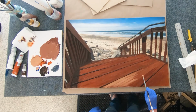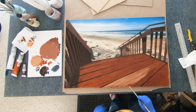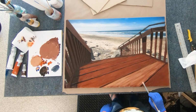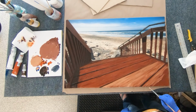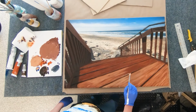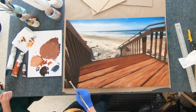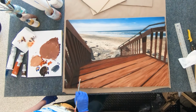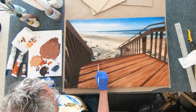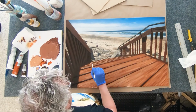I mean, now I would like to start resembling some wood grain. And it's a lot of the same, so speed it up a little bit. Of course, I don't want to go over the shadow part on the left there. And then I'm carefully adding some subtle lines where the steps of the stairs are.